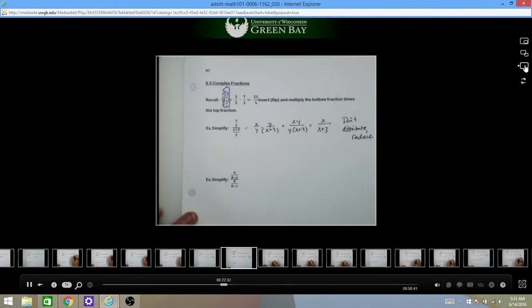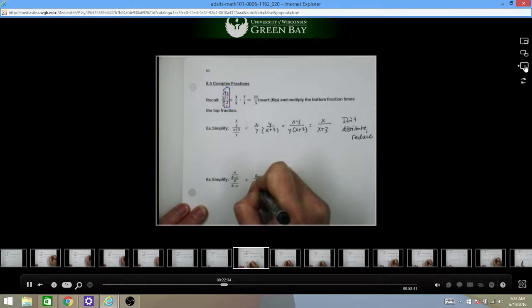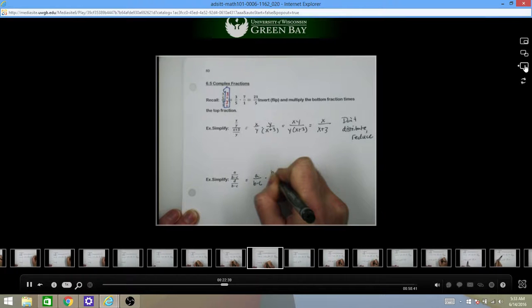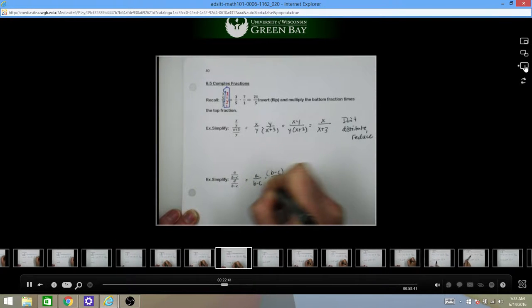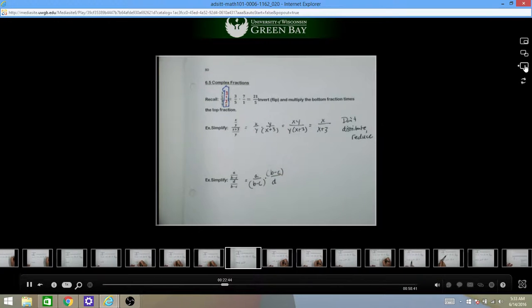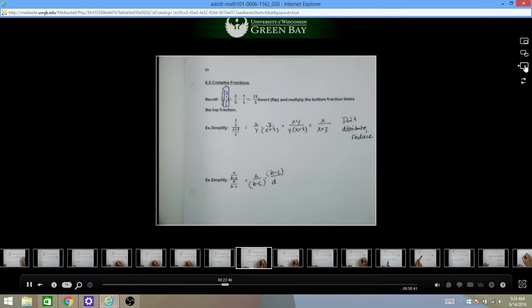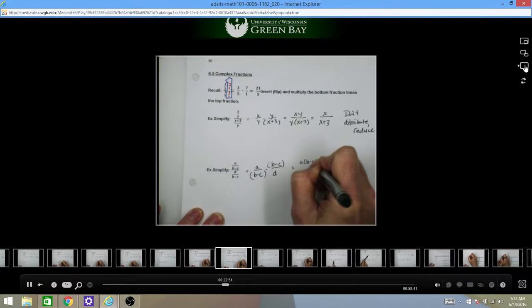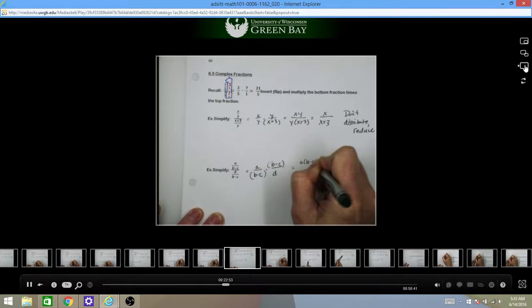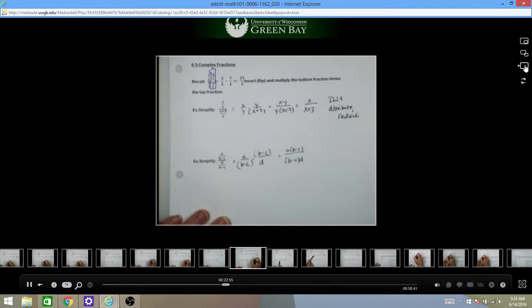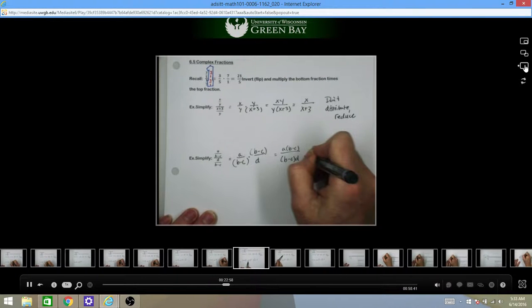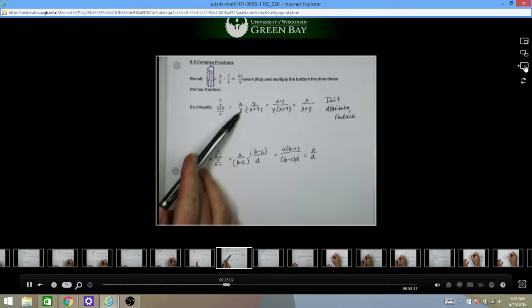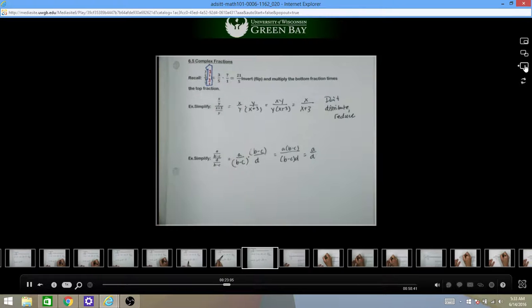So here we would have a over b minus c, and then we'd flip the bottom fraction over, put the b minus c over d. And those sums and differences go in parentheses. And then you just multiply them together, but the b minus c's cancel. So you just get a over d. In fact, you could cancel way back here. Same thing up here. You could cancel way back here. You don't have to show that step of putting the factors in one numerator and one denominator.